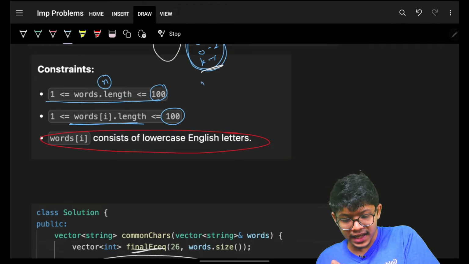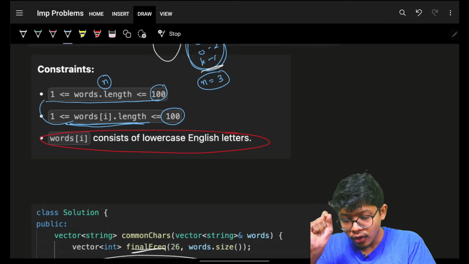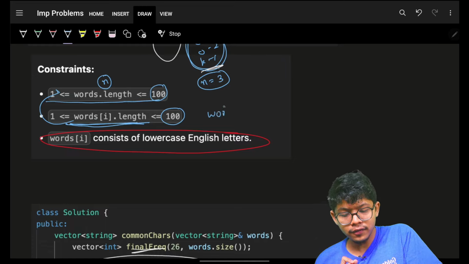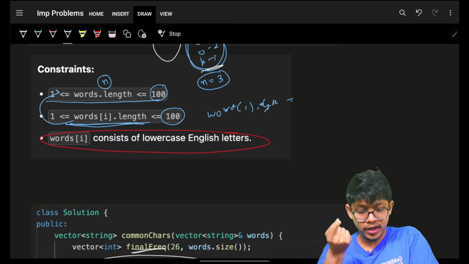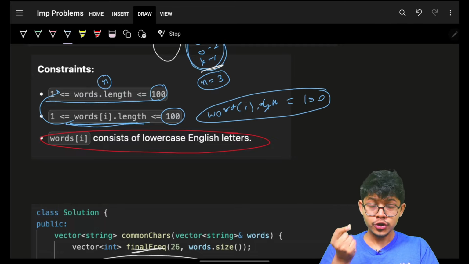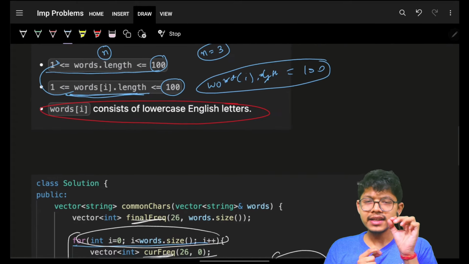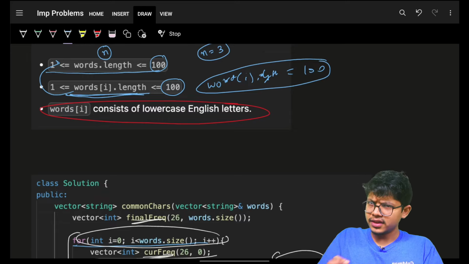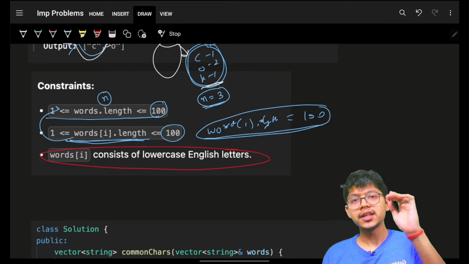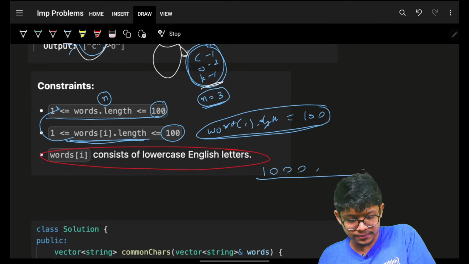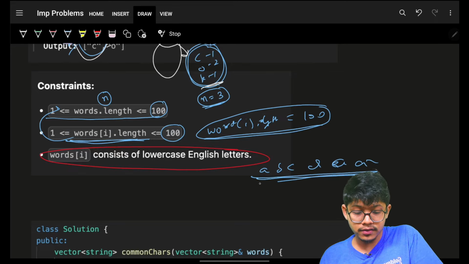So if the n would have been 3, but the word of i dot length is not dependent upon n. So what if the word of i dot length, which means the length of a specific word, is actually, let's say, 100, right? The solution which you have seen will actually pass. But now I realized there is one flaw which the edge case, or basically the test case, did not find: if my n is 3 and each word size is, let's say, 100, like a word length. Okay, I have A, B, C, D, A, and so on and so forth. So it is 100 as a word size.